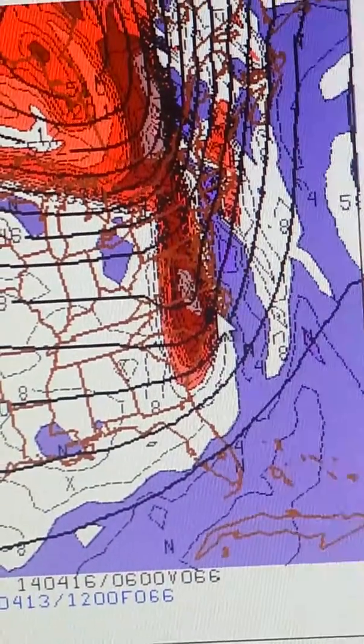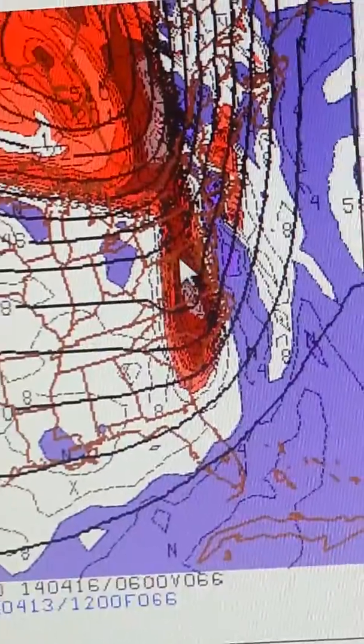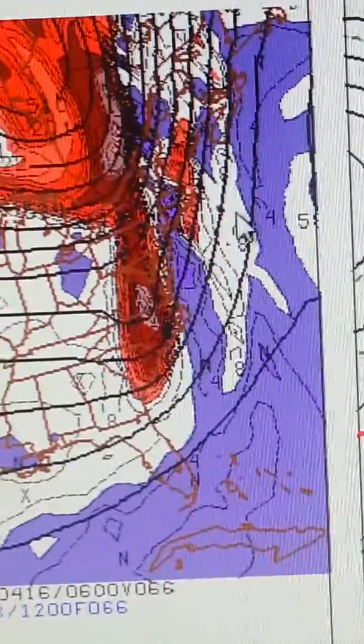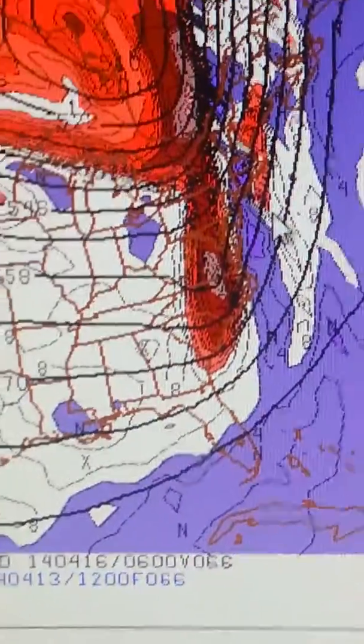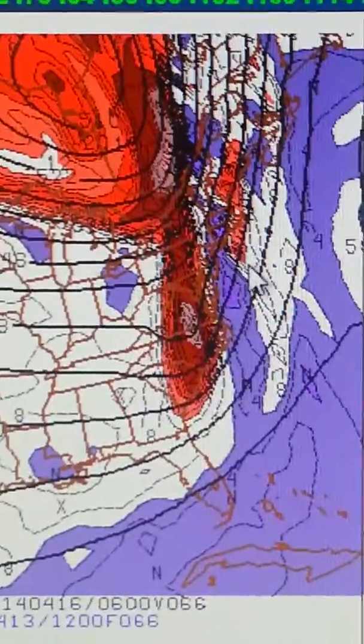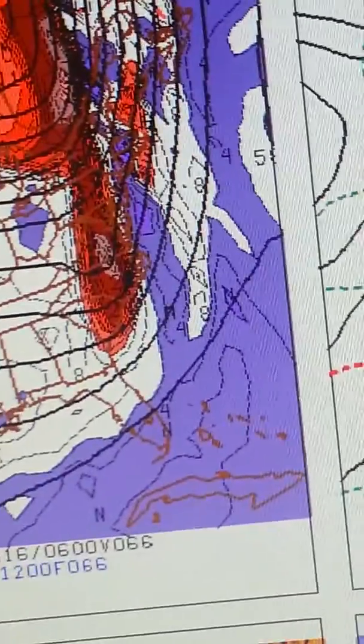Now this low isn't going to be closing off. This band of snow would come just from a trough moving through on the back end. But again, you have to watch for it to intensify as it gets near the ocean. So that's the main story. Now before I talk about the snow again, I want to address rain and severe weather. So let's go back here.